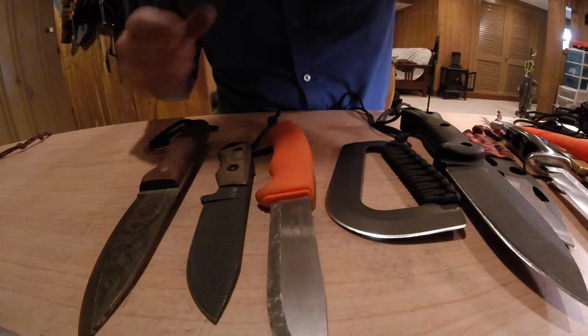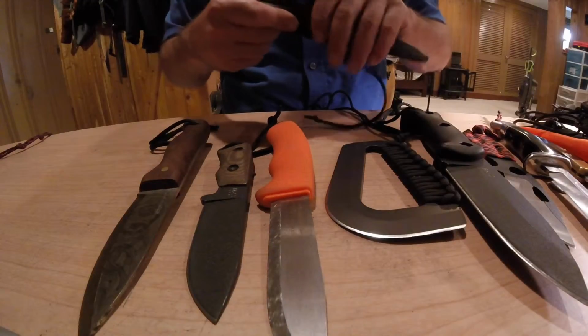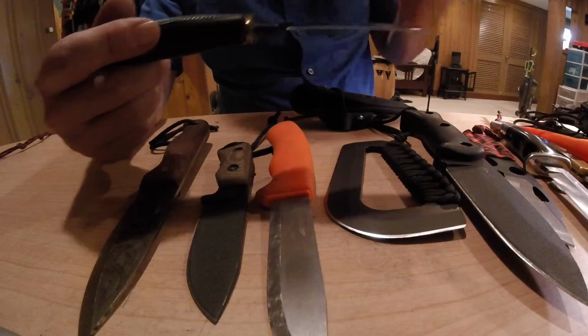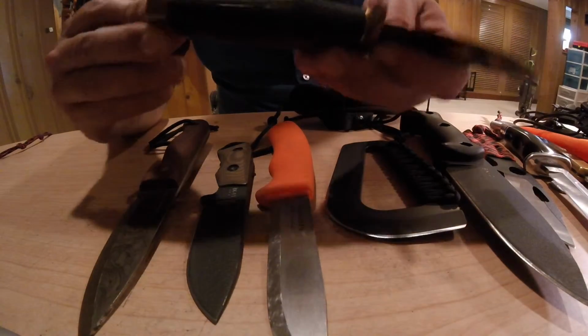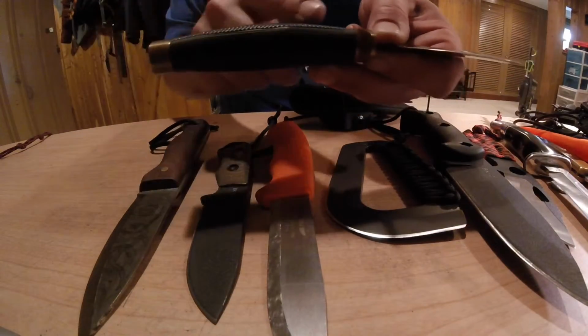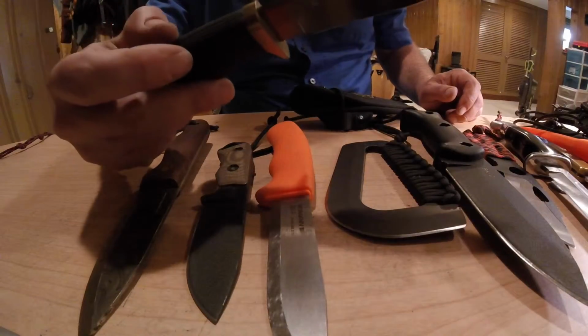And then, out of order here, I picked up this knife again. I have some buyer's remorse about this one. This is a Buck Alaskan, and it's probably the sharpest knife I have. I was told it was full tang, and I should have done my research. They lied when I got it at the store. This is a rat tail tang, so I was pretty pissed about that, considering it was $120.